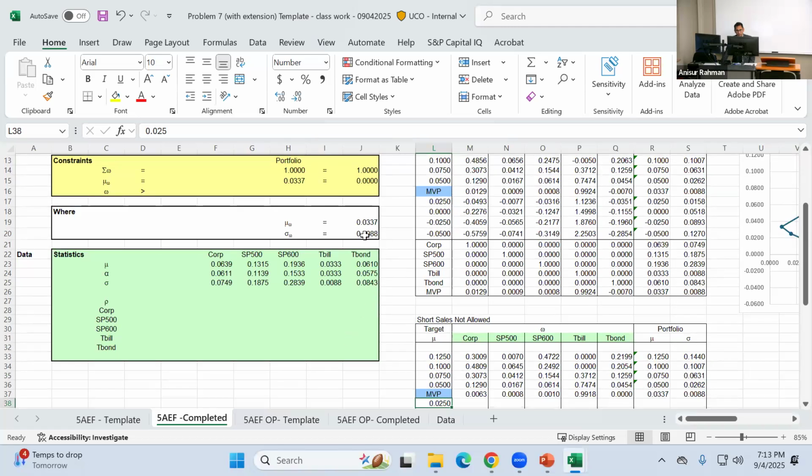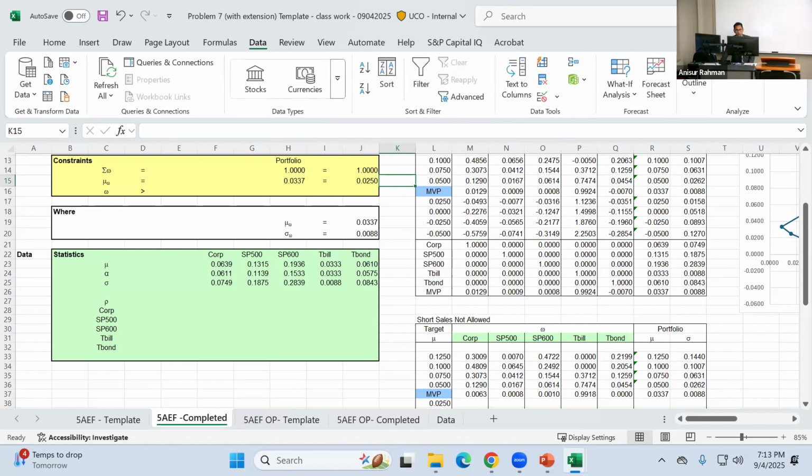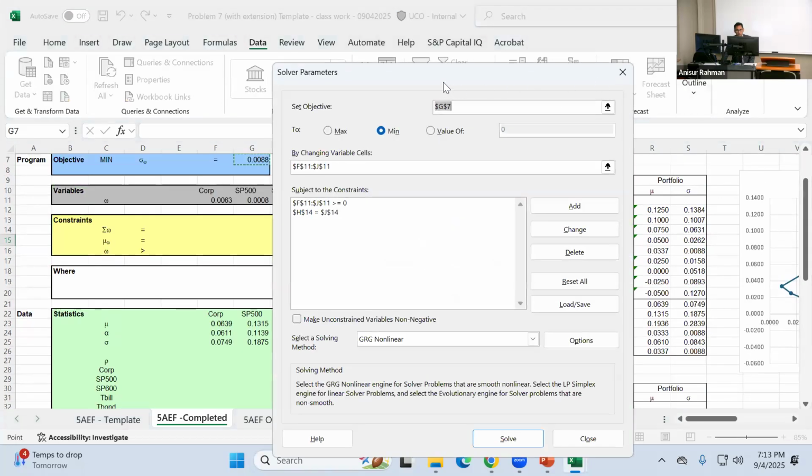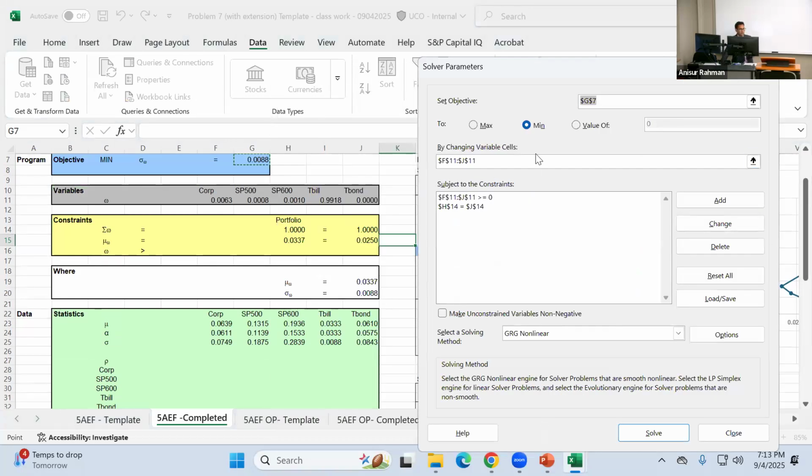So I'll type 0.025. I'll go to data, solver. And this one is already set for short selling not allowed, right? Because you see greater than or equal to 0. Now all we have to do is solve.